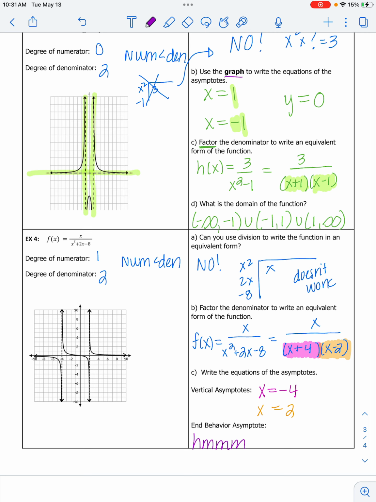And then you can see from the graph that the x minus 2 created an asymptote of x equals +2, because we always are going to do that inverse. And then the factor of x plus 4 gives us the vertical asymptote of x equals -4. So we are going to start setting our denominators equal to 0 to find our vertical asymptotes. So you can see that happening in both of these cases, that if you take each factor and set them equal to 0, really solving the denominator equal to 0, that's what's going to get our vertical asymptotes every time.